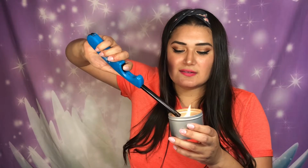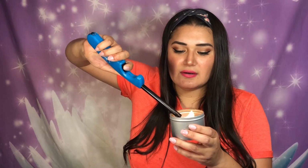Okay, so now I'm going to talk about my process. So first I have to make sure that I have good energy going into these pyramids because crystals hold on to energy, good or bad. So I always make sure that the best energy is going into my pyramids. So before I get started, I will cleanse the room with Palo Santo or sage. So I'm going to light a candle here.